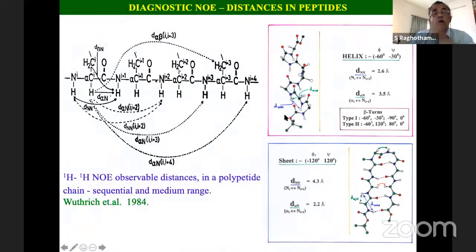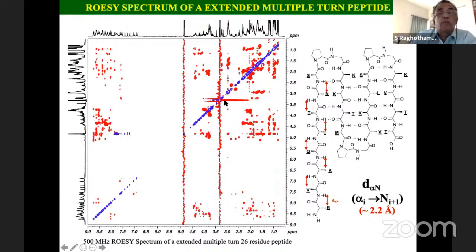Okay, now one more piece of information, as I said: not only the helical structure, one can also pick up the sheet structure. Now in the sheet structure, you won't see this NN and the other helical connectivities because they are far away. Now the NN goes far away, whereas the alpha of the ith residue and the alpha of the i+1 residue come close by. Now you can pick this up and build up this sheet connection, which is shown in the next diagram. Now, if you go back to this diagram, this is the NOESY spectrum of a sheet structure.